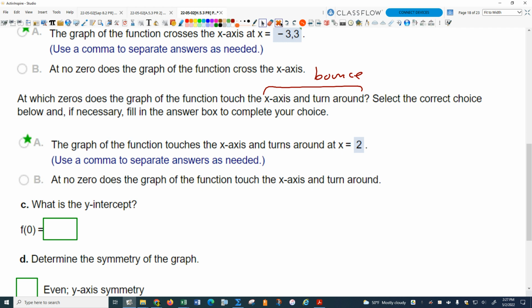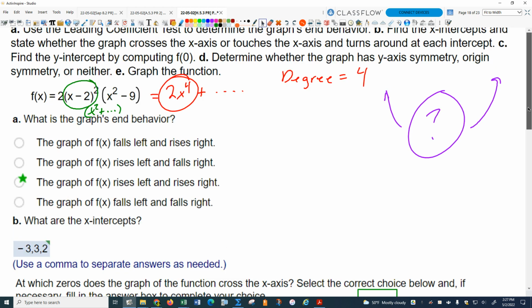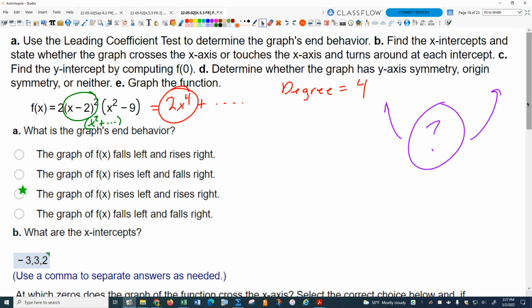So how would I find the y-intercept of a function? X-intercepts, you told me, are where y equals 0, right? So what's true at y-intercepts? Think in terms of a graph. Y-intercepts are where the graph crosses the y-axis. Every point on the y-axis has to have an x value of 0, right? So if I want to calculate the y-intercept of this function, I'm just going to evaluate it at 0, right?